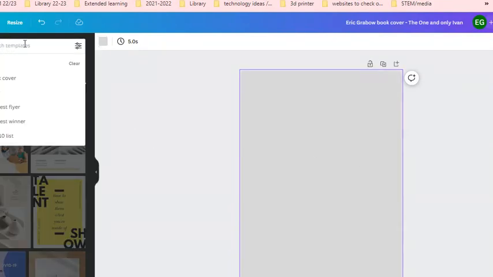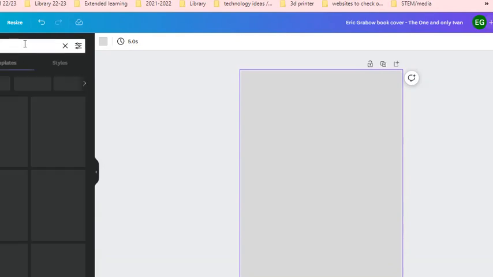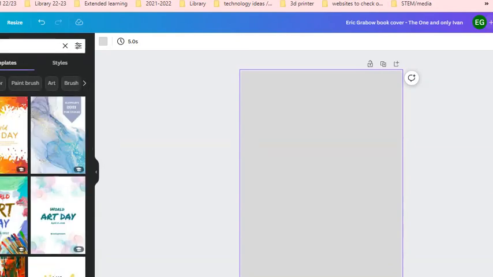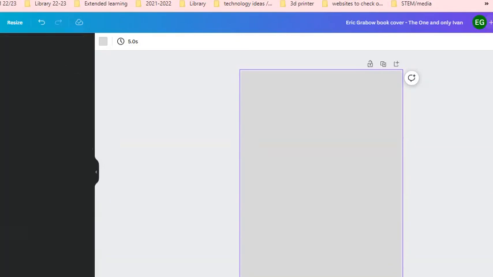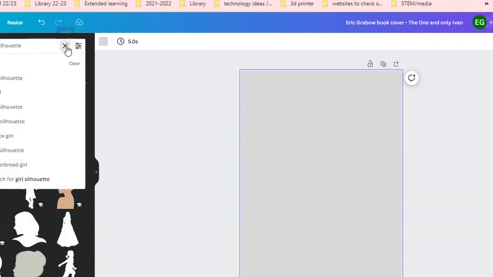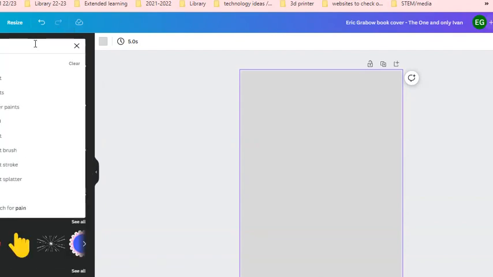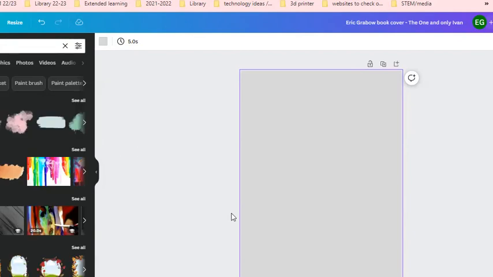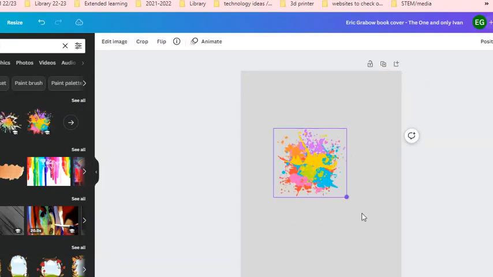And if you don't know the story of The One and Only Ivan, you really should because it's great. But over here to the left, we're going to click Elements, and I want to get some color in here because Ivan paints in the story and it helps him garner some attention for his situation that eventually gets him into the Atlanta Zoo.